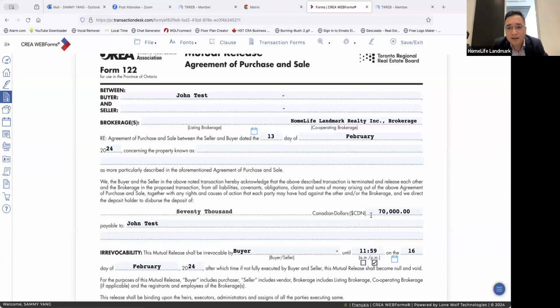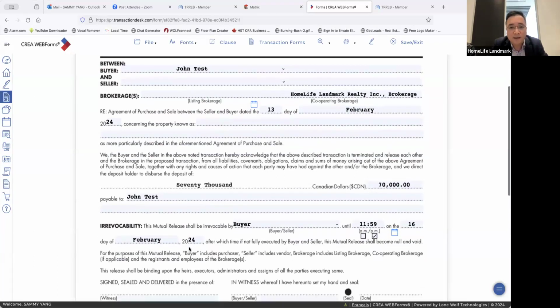Sometimes the buyer thinks they will get the deposit back, but the agent made a mistake and made it pay to the seller, to the listing brokerage. Someone even made a very silly mistake and made it pay to the buyer agent, and the buyer agent thinks they will get the money. Anyway, make sure it's pay to the buyer.